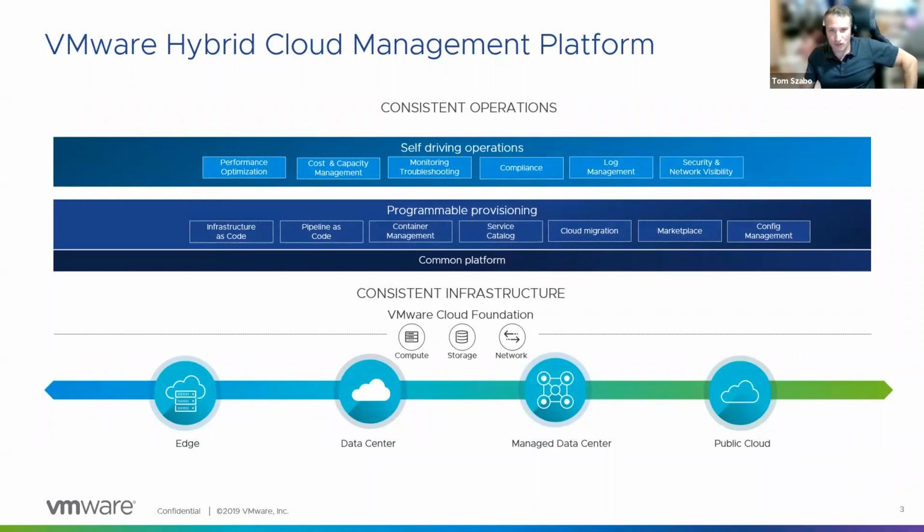Starting with some basic slides to level set and explain where vRealize Automation fits into the overall VMware software-defined data center strategy, and what we're bringing to the table from a capabilities perspective for our customers. I don't have a lot of time to go through all of this, but at the end of the day, a large percentage of our customers are running vSphere in some form or flavor in an on-premises data center.